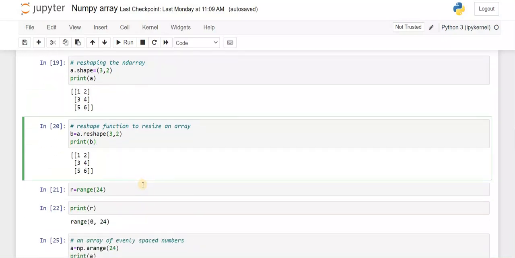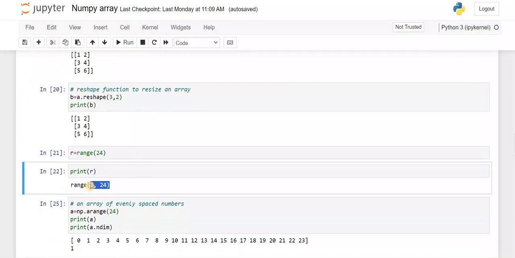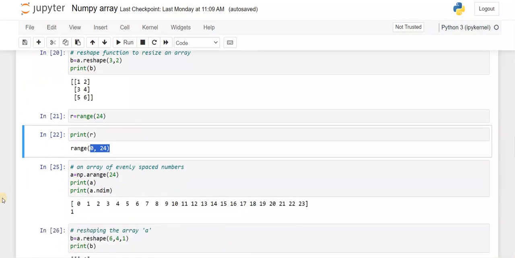Now you will also be able to create a sequence of values and then create it as an array using the range function. I have given a range of 24, so it is going to give me a sequence of values from 0 to 24. But the downside of using the range function is you would not be able to see what values are under the created range.